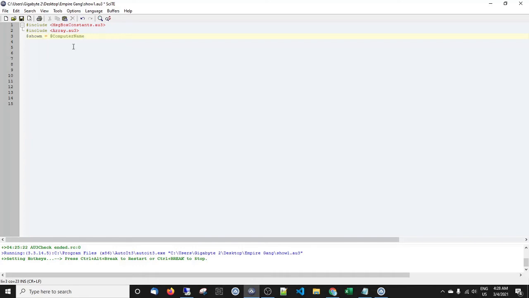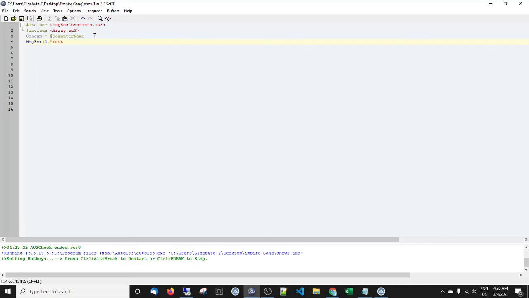So we can have that. So show m, we've got a variable called show m, and that equals @ the computer name. Then let's use our message box, and let's open it up, and the flag we're going to have is 0, and then we're going to call this test. Oops, we're not going to do it like that though.